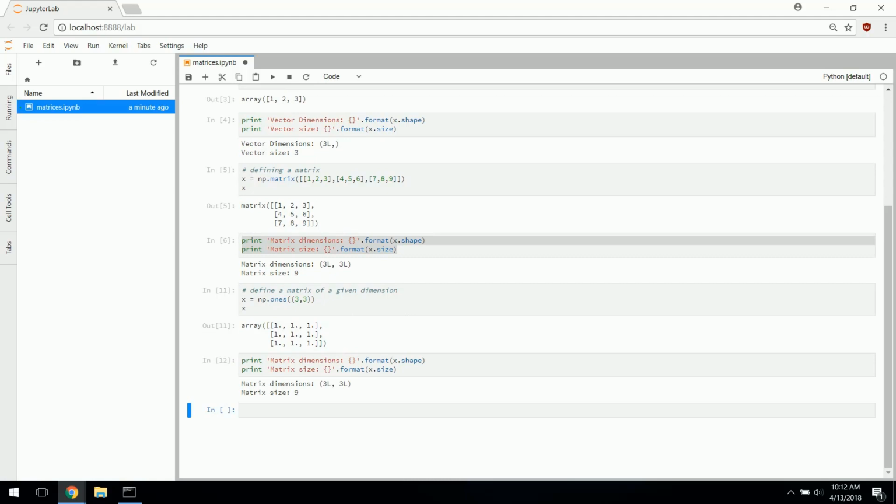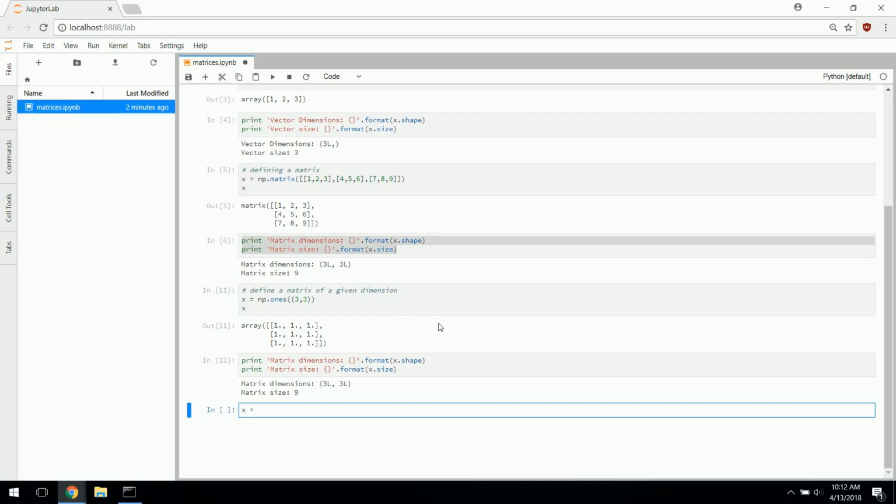If we bring this back down to 3x3, this will switch back to 3x3, size 9. So that's one of the valuable parts of NumPy: you can define a matrix by its dimensions and then start assigning values to those dimensions afterwards. The cool thing here as well is we don't have to stop at the 2 indices.